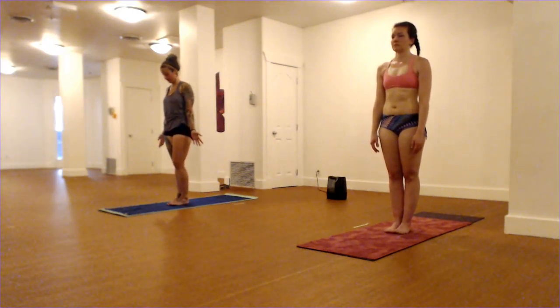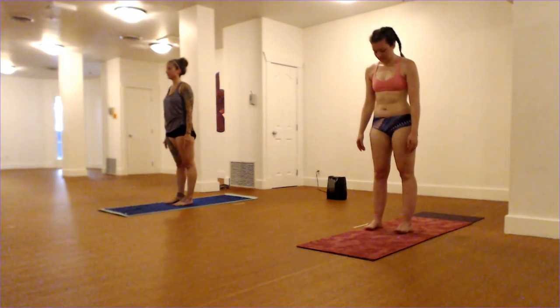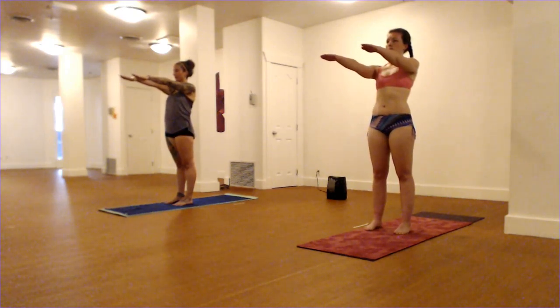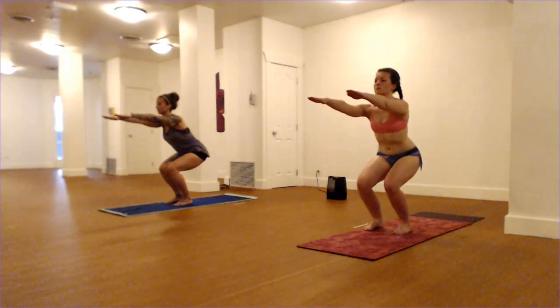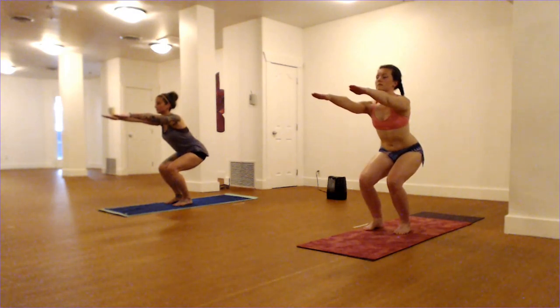Next is our awkward series. Two sets. Right foot step to the right, six inches apart, so your feet look like the number 11. Now arms up parallel to the floor. Suck the stomach in and sit down. All the way down, the weight to the heels and the thighs are parallel to the floor. You're sitting down into a deep chair.